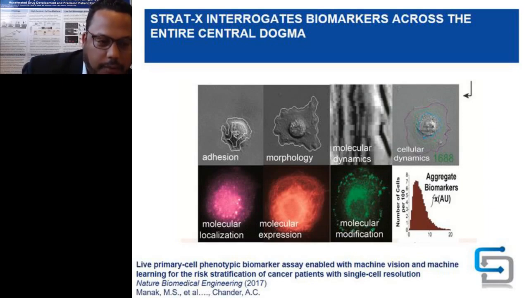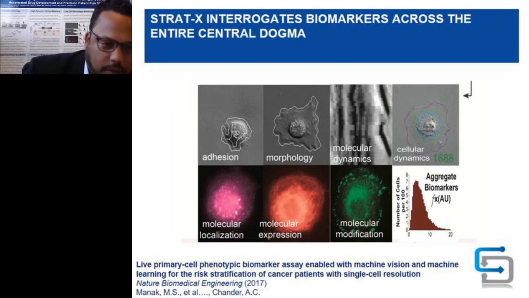But the idea of that video, and the analysis, of course, is to measure dynamic biomarkers and then associate them with molecular and perhaps more traditionally static biomarkers. And so on this slide, slide 8, we see a kind of representative grouping of some of the biomarkers that can be measured on the STRAT-X platform.